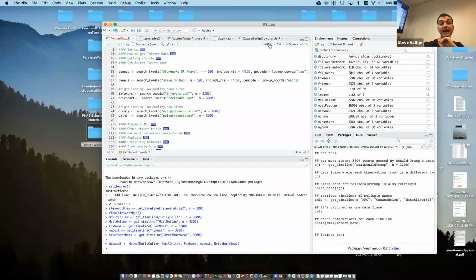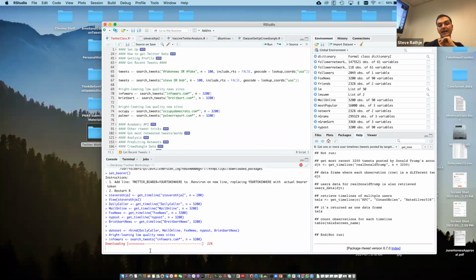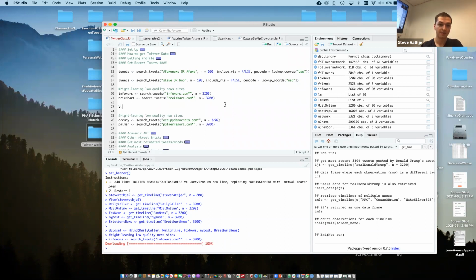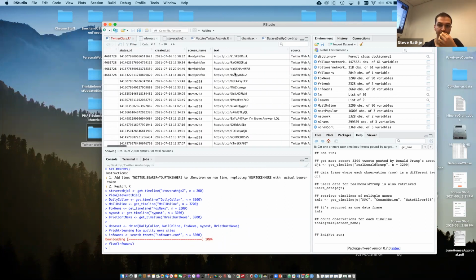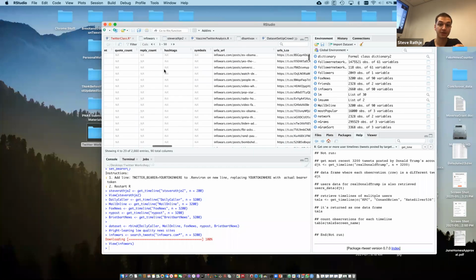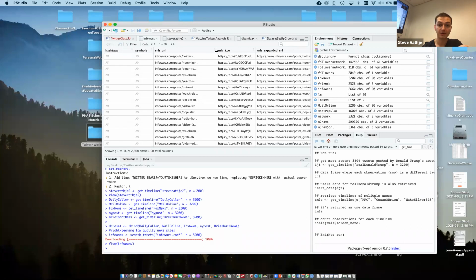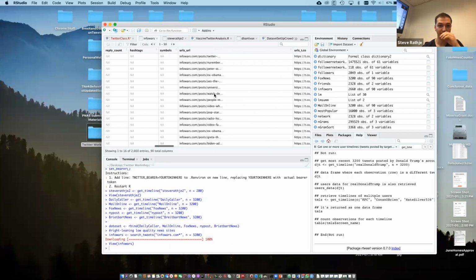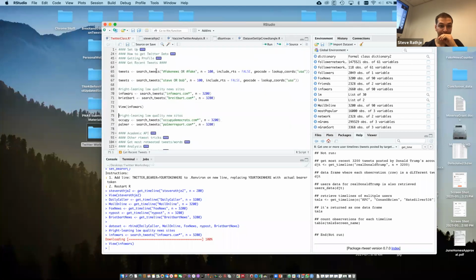So if I just do that, right now it's downloading the data. It will return to me a data set with everything that has an infowars.com URL. So I can look at people who have shared low quality news in that specific instance. So I'm going to view it, and then Infowars. Here it shows the shortened URL, but I think somewhere else it also gives you info on the expanded URL. So you can see people have shared a lot of Infowars here. So that's great, to also be able to search for the URLs.